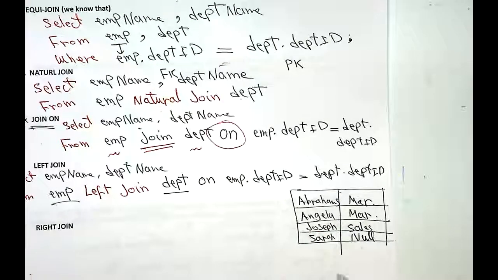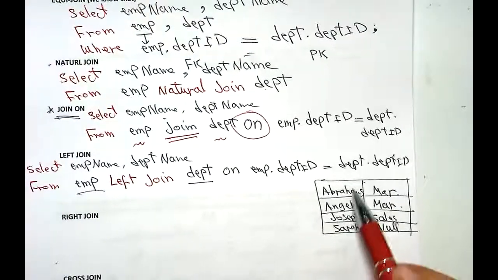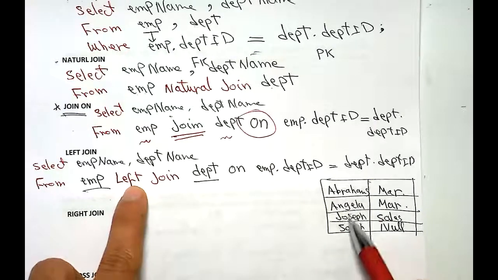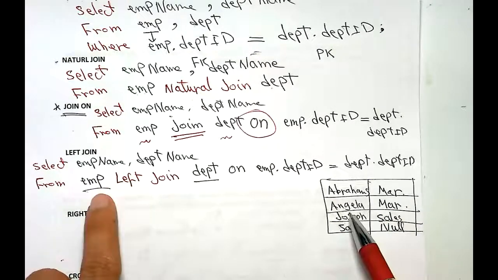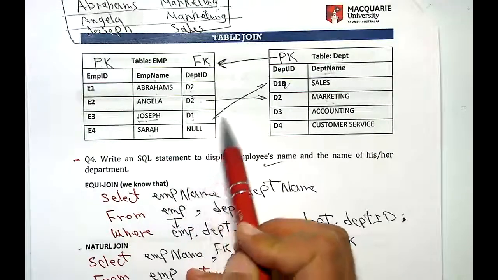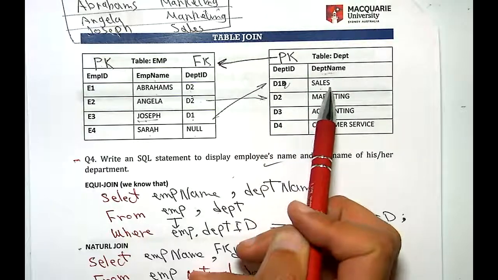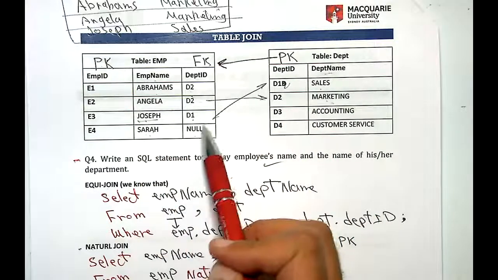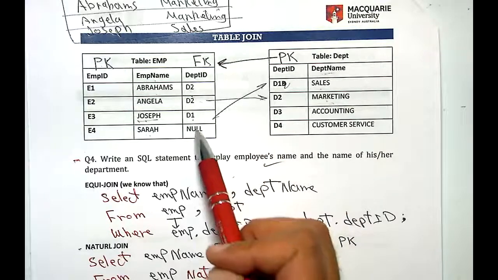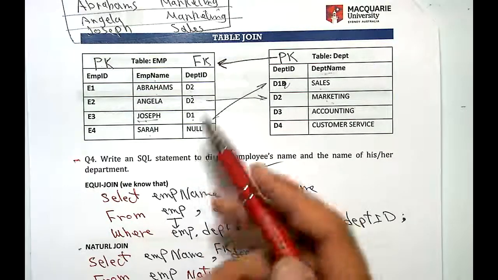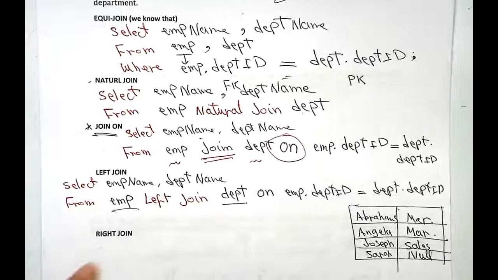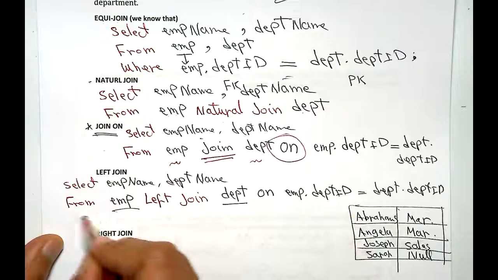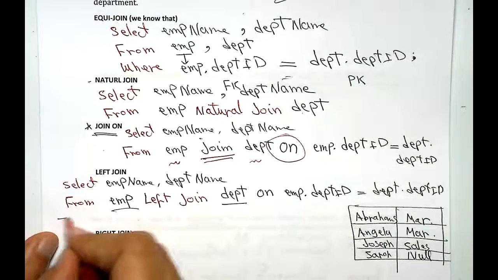Okay, so how many records will we have as an output using left join? It will be the same number of records as in the table on the left. So even if we have a record that has no match in the other joining table, like Sarah, who has a null department, it will show the null value. The other way will be right join. So if I wanted to right join, again the order is important. So this is left join.